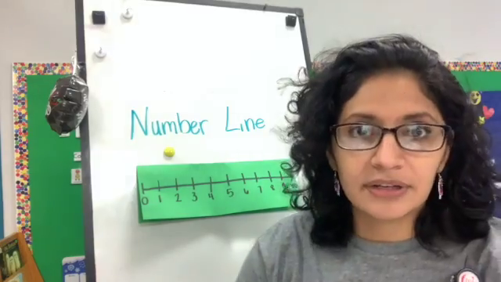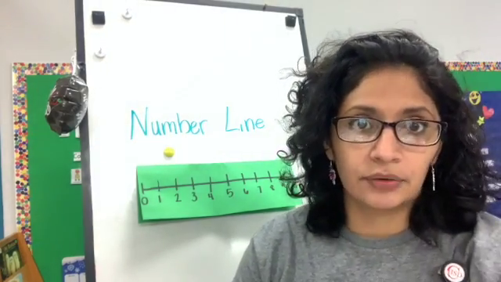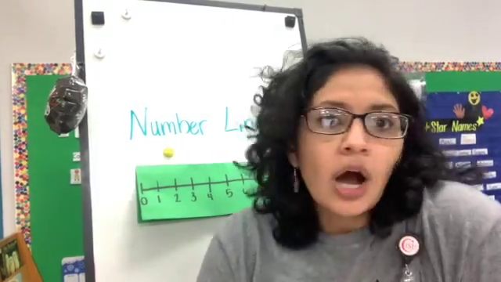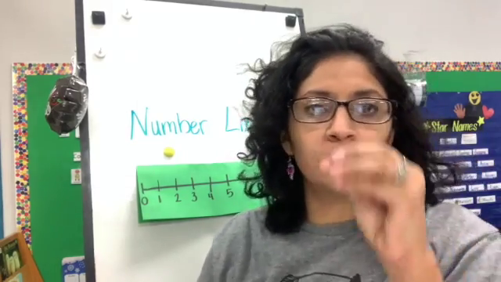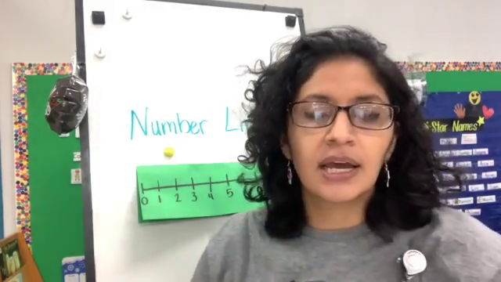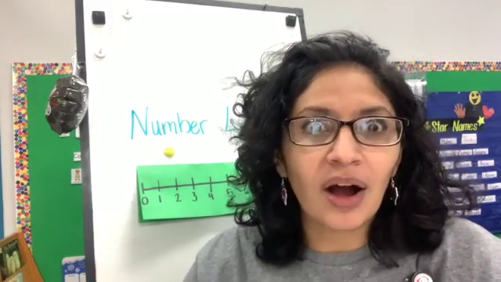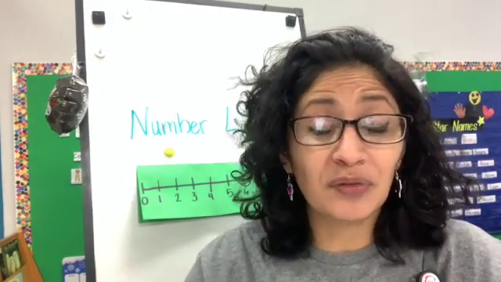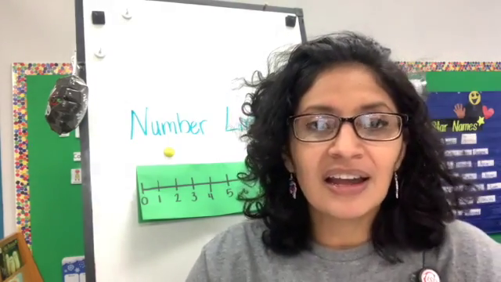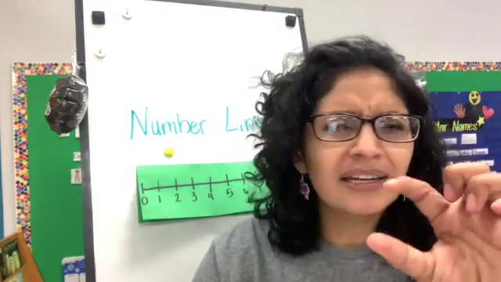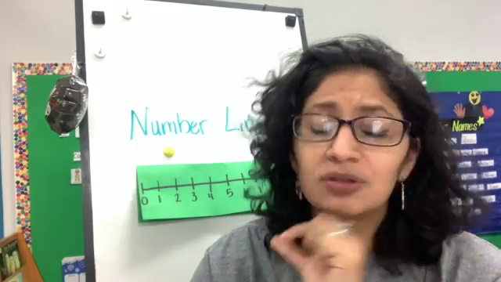So in order to count on a number line, we're going to use a counter. Now, a counter just means an object that you're going to use with your hands to move from one space to the next. It could be a bean, a rock, a leaf, a really beautiful leaf from outside. It could be a small toy like a little car, or if you have those tiny little bears that count, those are cute too.